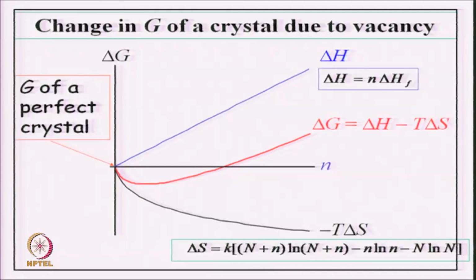Once you have this free energy curve, you now realize that this is showing a minimum at a certain number of vacancies. So, that means the number of vacancies where you have this minimum in the curve is the equilibrium number of vacancies which this crystal will accept, which this crystal will be happy with. That particular vacancy number I now label as n equilibrium. N EQ, n equilibrium, is the number of vacancies at which the free energy of the crystal at this temperature is minimum.